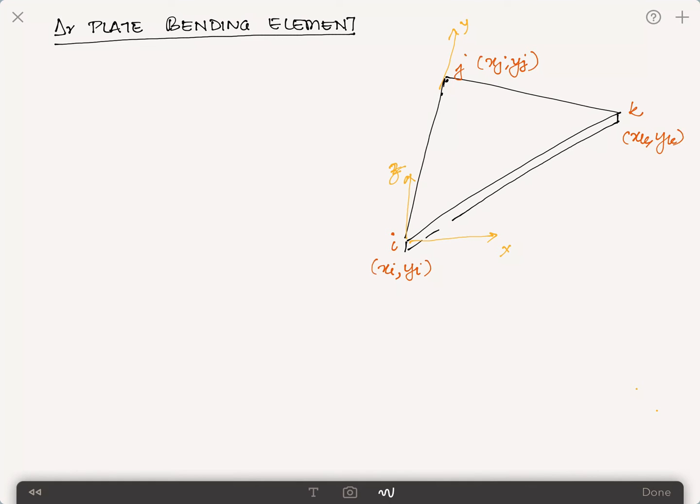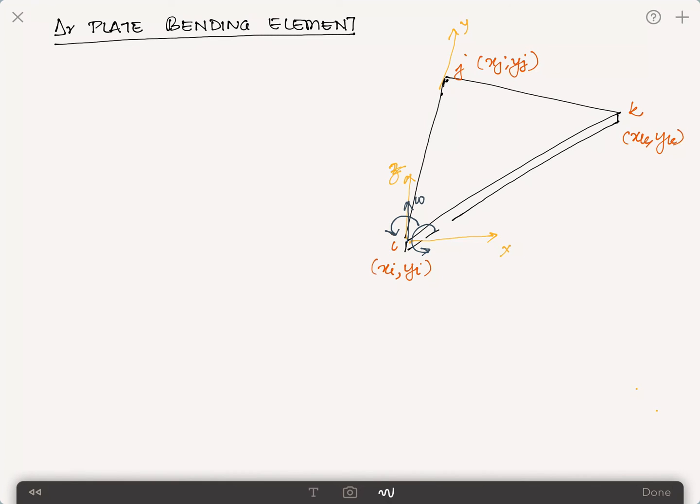At each node of the triangular plate element, I've already enforced a condition that there is going to be a transverse displacement. So I have a transverse displacement W. And if I have a transverse displacement W, then I will have the derivatives or the slopes of these displacements about the x and y axes, which are going to give me the rotation degrees of freedom of this node. So then I would have 1 degree of freedom here about the x-axis, and then I would have 1 degree of freedom here about the y-axis.